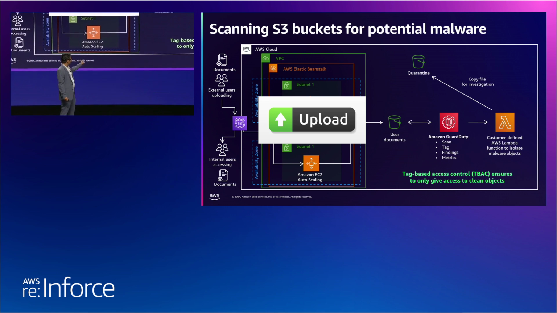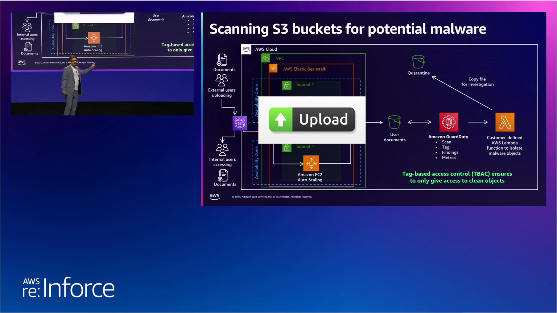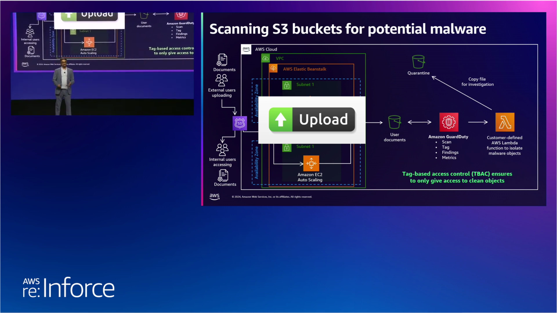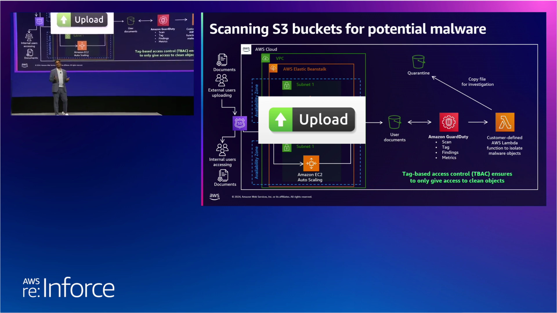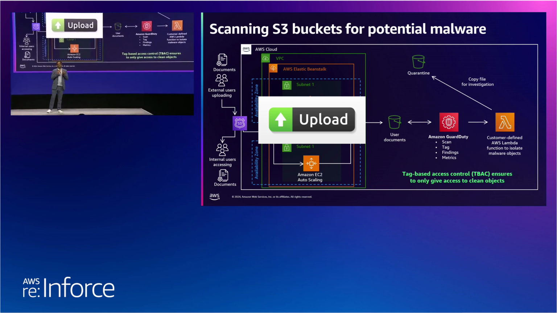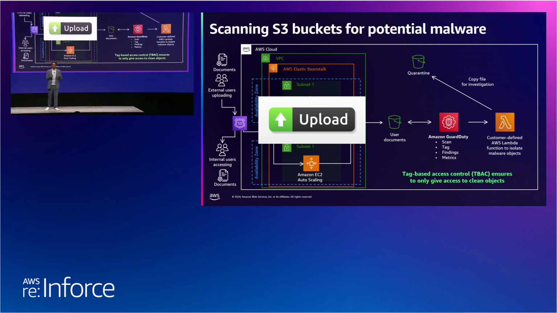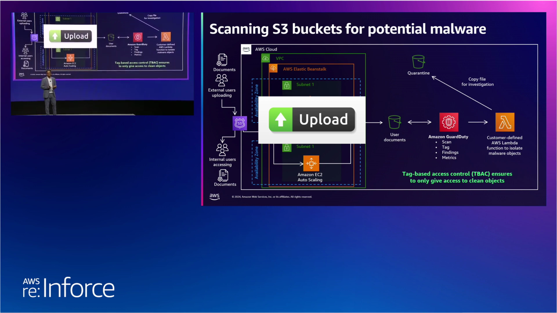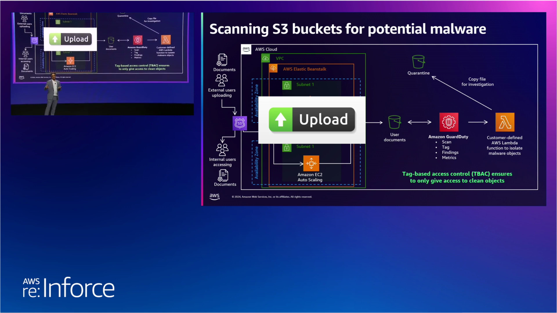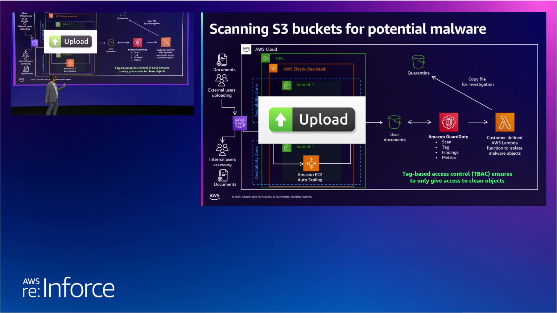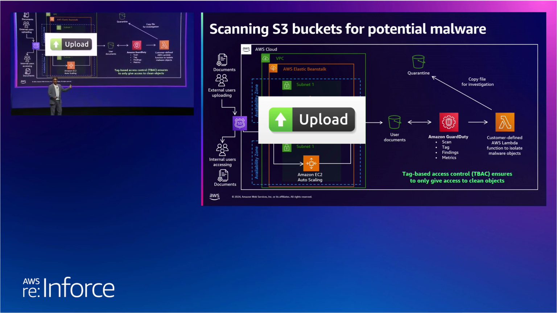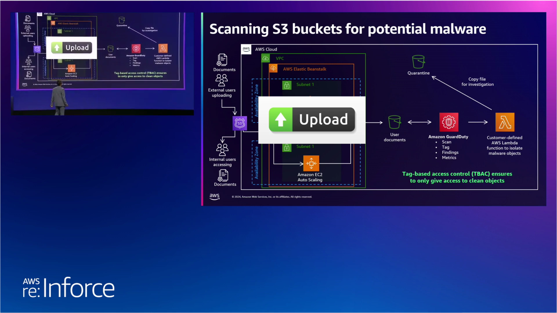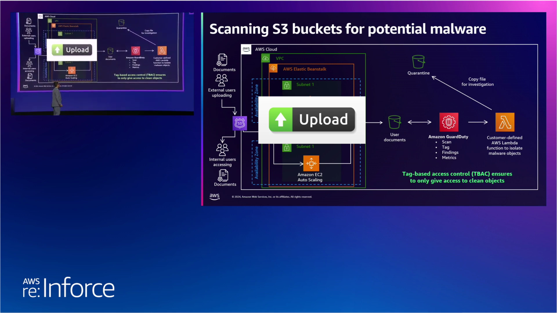More importantly, you can implement tag-based access control, wherein using a bucket policy, you define that access is not allowed to any objects in a bucket unless they have the tag clean. What this will do is, even when a scan is in progress, the system does not allow access to the objects till they are vetted by GuardDuty.